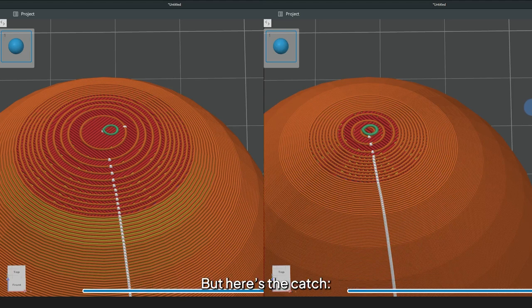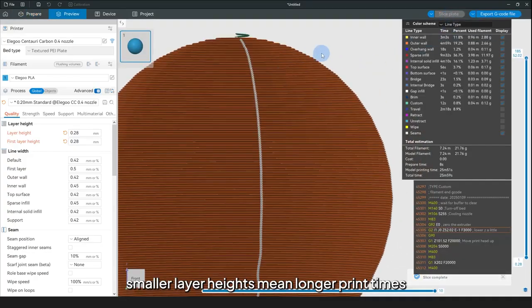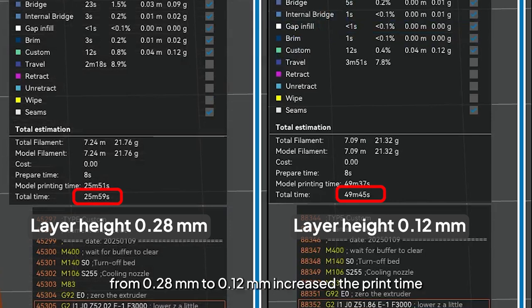But here's the catch. Smaller layer heights mean longer print times. For example, reducing the layer height from 0.28mm to 0.12mm increased the print time from 25 minutes 59 seconds to 49 minutes 45 seconds, a 90% jump.